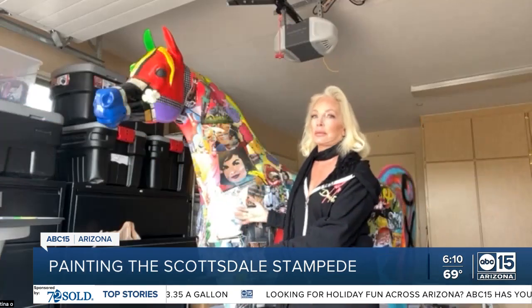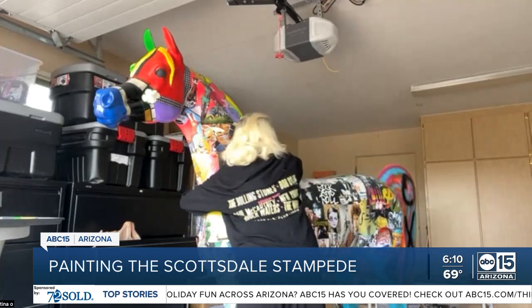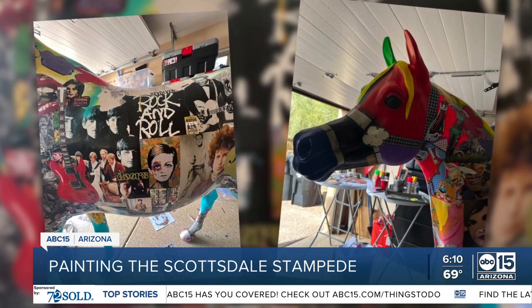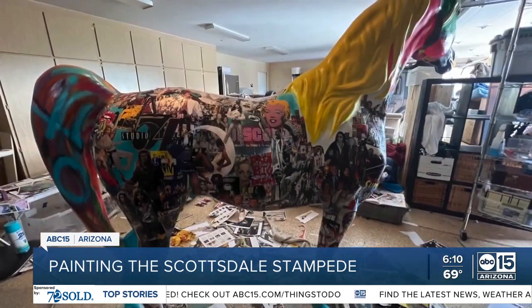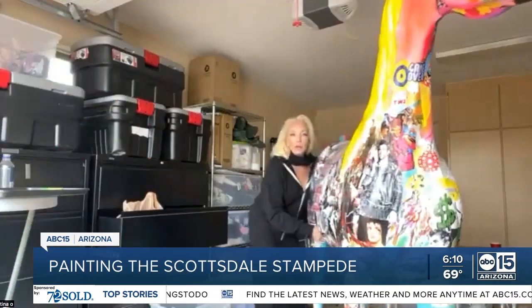This is a lot of me going into this. I mean, if I told you how many hours I have — I love this horse. Tina O's horse is inspired by the last 50 years of music and pop culture icons. While she'll be sad to see it go, she knows what it will mean to those in need.